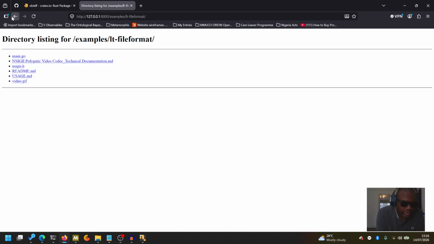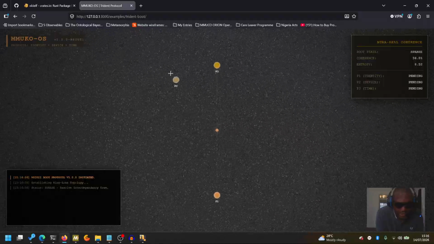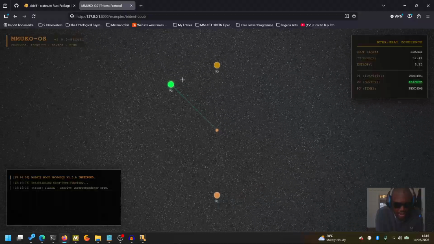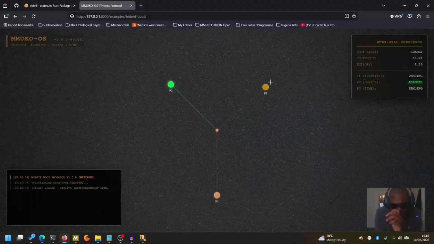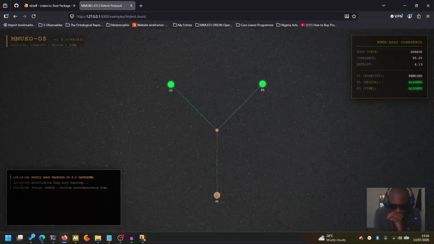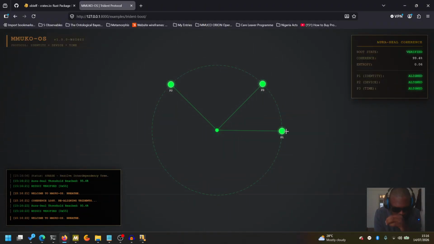So basically, this is the Trident boot. This is a high one. This is how you log in, but it's going to be in code. So this is just observe. Every time we type, this is security, so you're not logged in.